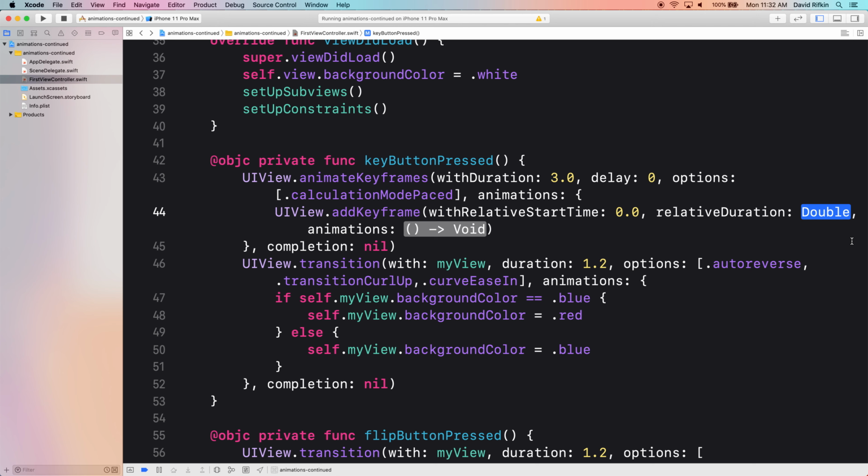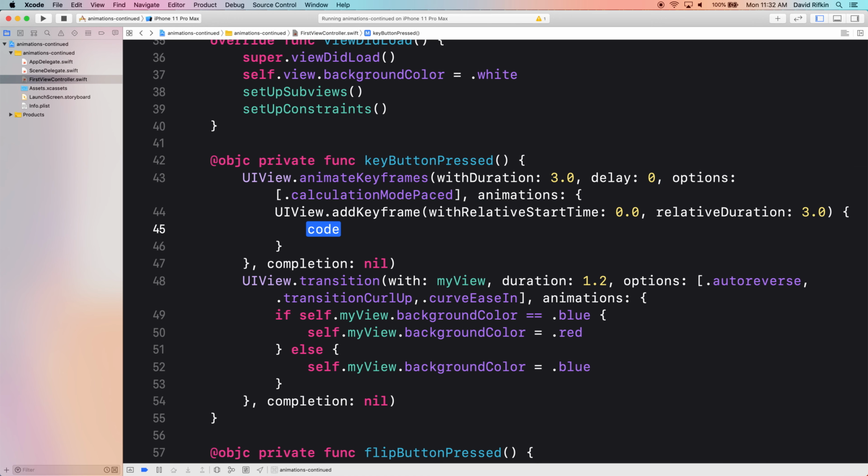Say that again? 3. So if we're only going to have one keyframe here, only one change, then it should be with relative start time of 0 and a duration of 3, because this whole animation block is going to last 3 seconds. Now, just like we've been doing with animations, we can do anything we want here.